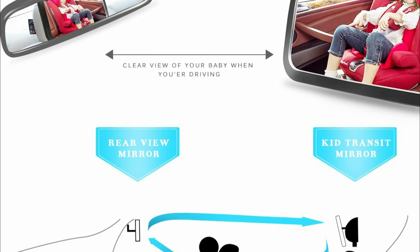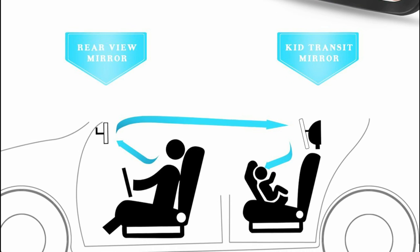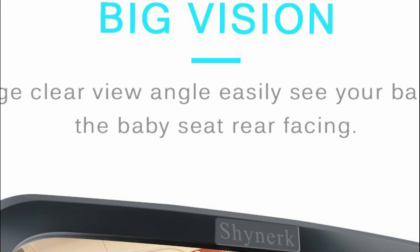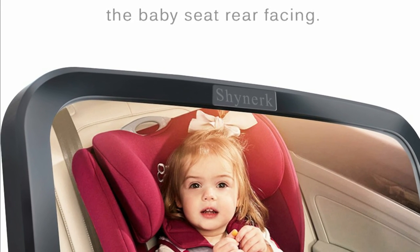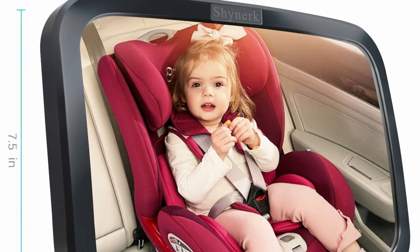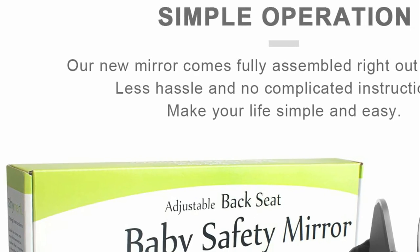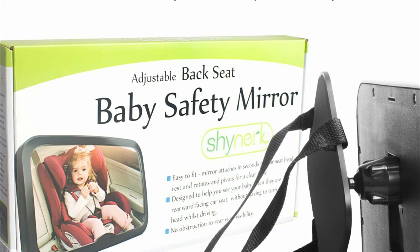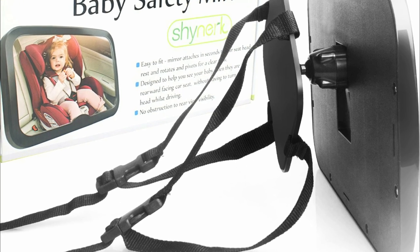It's light enough for easy storage and transport. It's scratch-proof and shatter-proof using the latest technology. The 360-degree pivot provides a flexible view angle suited to your preferences. It features a clear, reflective, convex mirror with a wide angle for a 360-degree view of your infant at a glance. A mirror mounted on a pivot can be adjusted to give you the best view angle. One size is suitable for any car or truck with adjustable and fixed headrests.